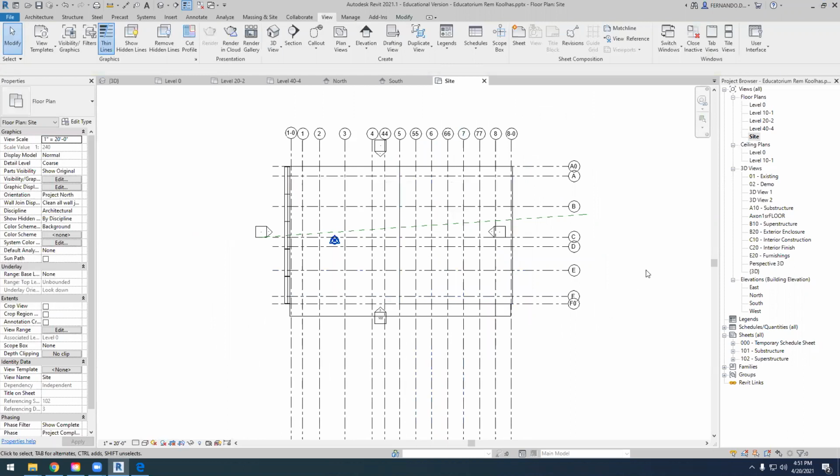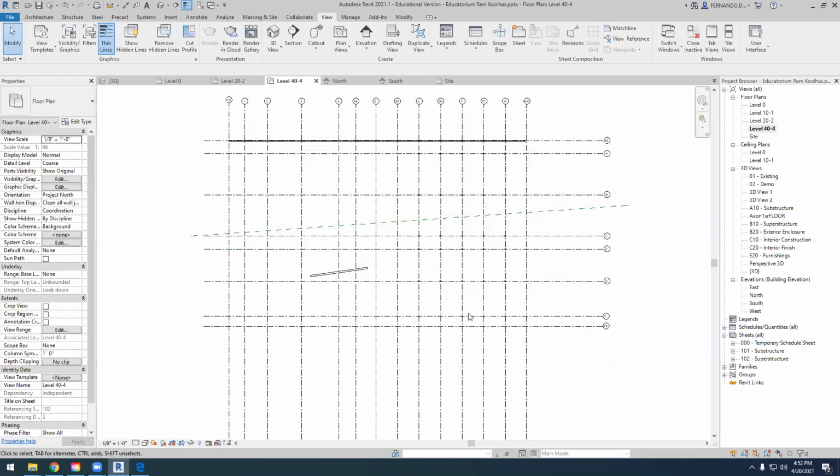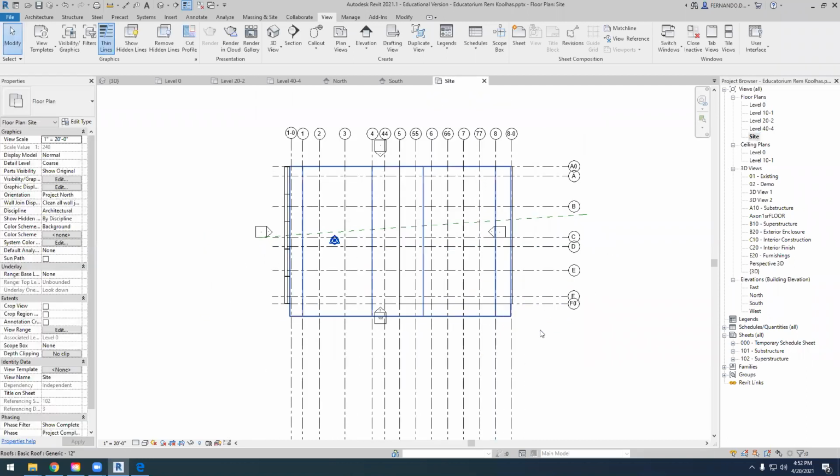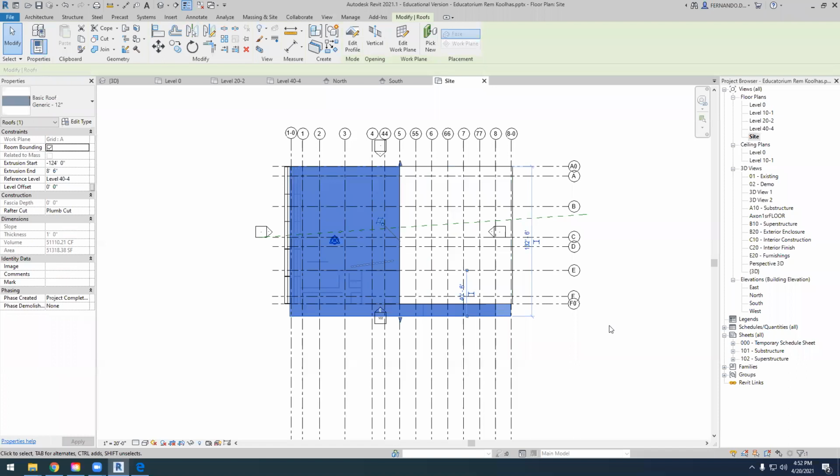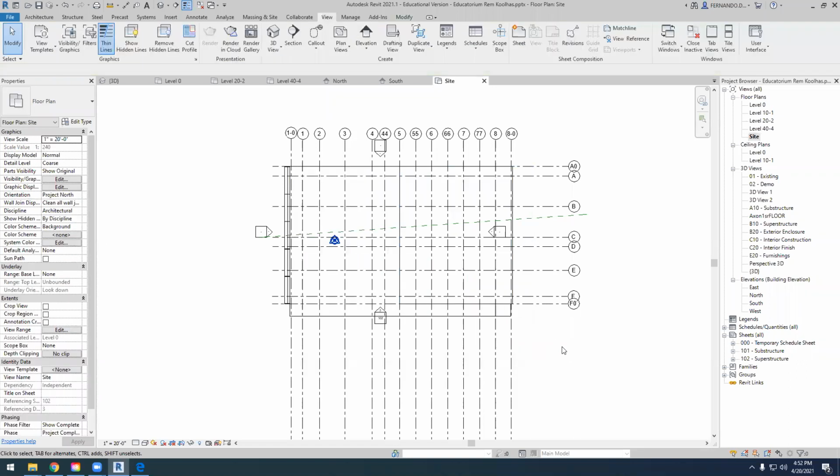We should be able to see this at level 40. Probably from the side, because we need just a plan. So I think here, if we can select the roof, yes, probably we can select this. But no, it doesn't work because the side is just for working with contour lines.